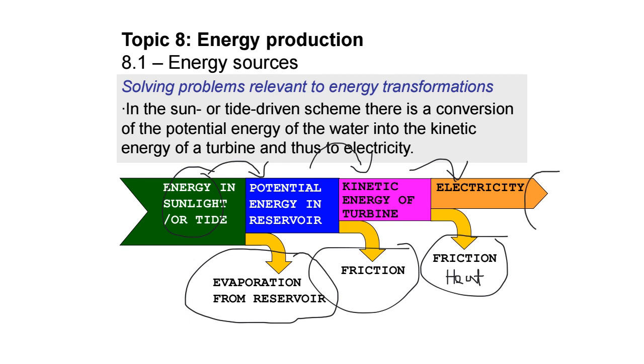But we do actually have quite a large amount of power out or energy out compared to the non-renewable sources we were looking at, which was always a very small percentage. These can be quite large. In fact, the efficiency of a hydroelectric power plant can be up to 90%. It's a win-win, really, isn't it?